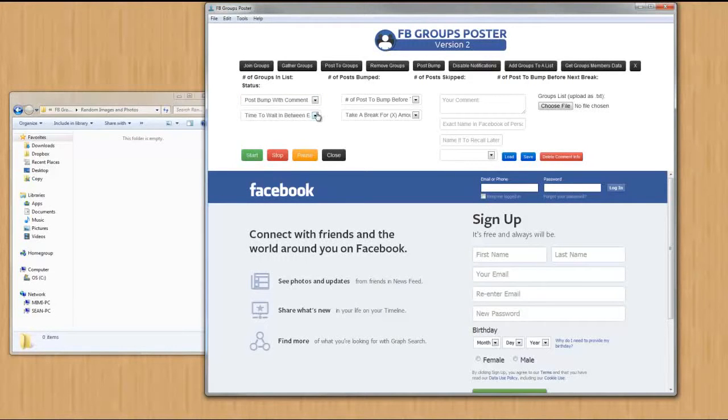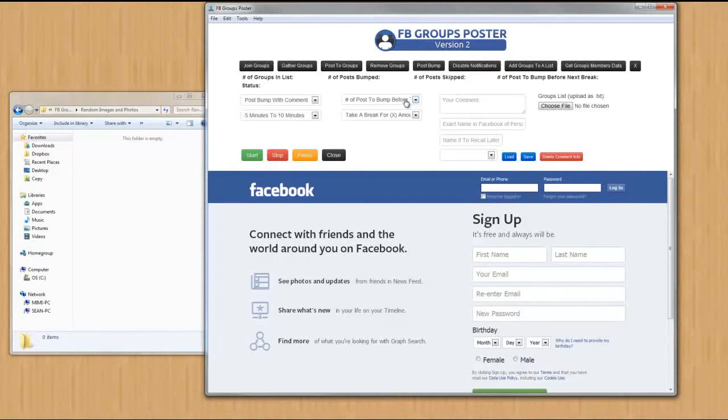So anyway, you can, just like in other tabs, specify the amount of time you want to wait in between the software making that adjustment in terms of making a comment. And if you want to make a comment every 5 to 10 minutes, the software will pause 5 to 10 minutes, and then it goes and makes another post bump or comment, whatever you want to call it. That's what the software will do.